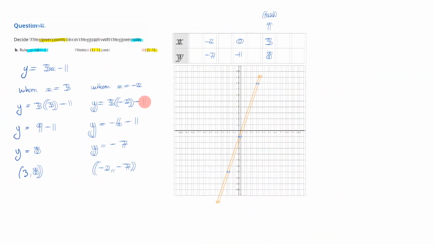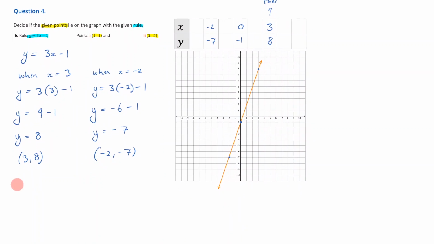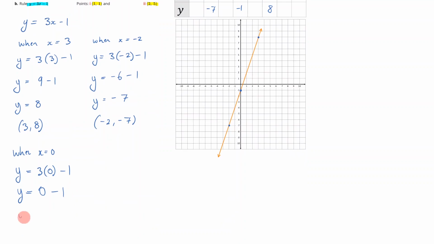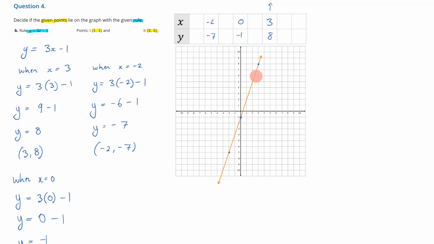And we can check this out. All right, let me come over here. When x is equal to 0, that means I have y is equal to 3 times 0 minus 1. I put a 0 in my x. What is 3 times 0? It's 0. What's 0 minus 1? It's minus 1. How cool is that? We found out by looking at our graph, and it's because we drew it perfectly that it went through.